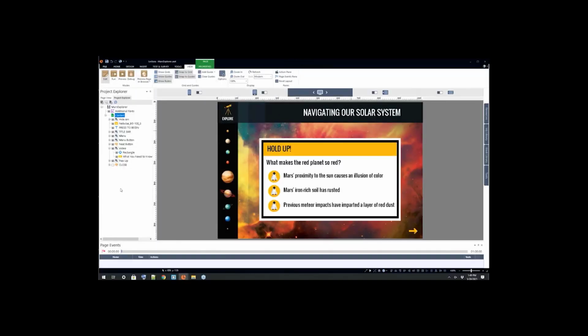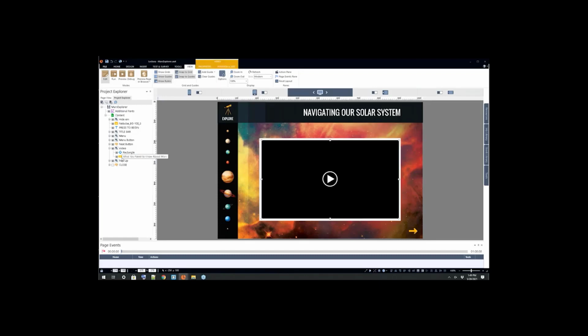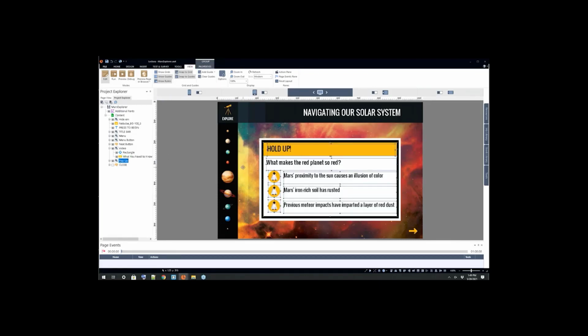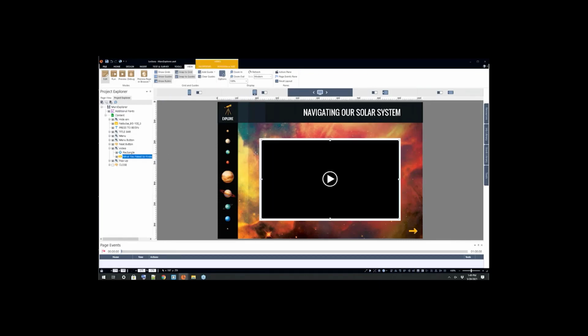Now, I've tried to simplify what's going on in the rest of this template by stripping it down to what we just looked at, so we don't have to look through much in the Project Explorer. Up above, the video group here, we've got our general navigation and the framework for this. But really, we only need to pay attention to two things, because we saw a video in here, and we saw that it popped our questions. Well, our questions are in this pop-up section right here. Our video is our video.